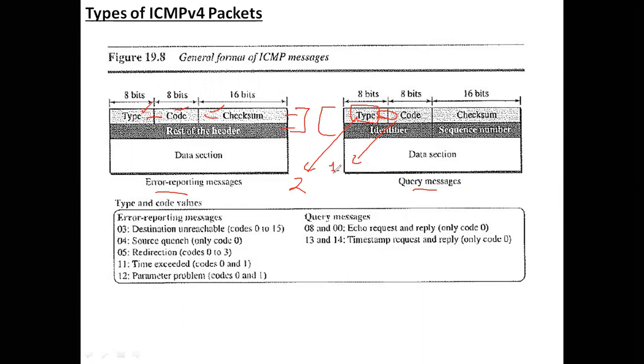That is 1. How many packets actually have time more than a particular threshold, that is number 2. Or how many actually have lost their TTL on your particular node, that is number 3. So inside a particular category, you have many different things. For example here, 08 and 00 basically are echo request and reply.